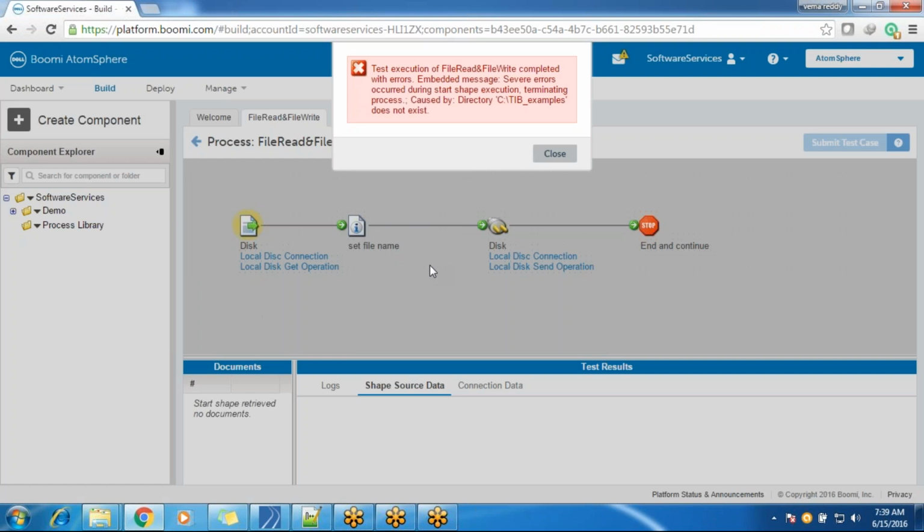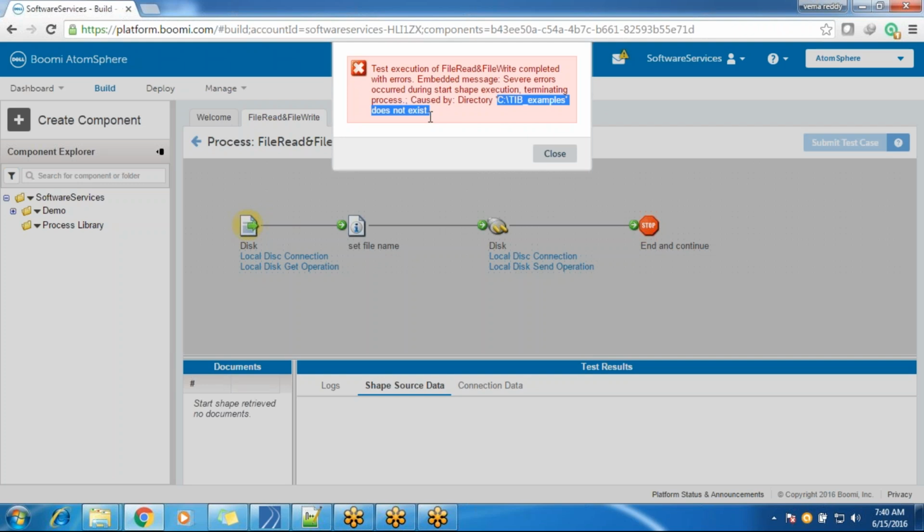But this time we are running this process using the cloud atom. It means the cloud atom is installed somewhere else, and when you run this process with the cloud atom, it will try to search for this particular directory on the host where the cloud atom is installed. So this particular directory will not be available there.